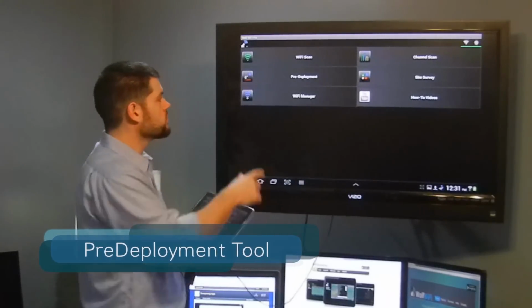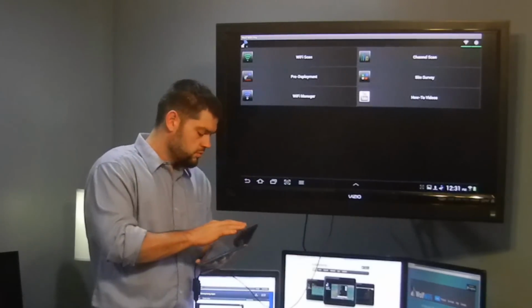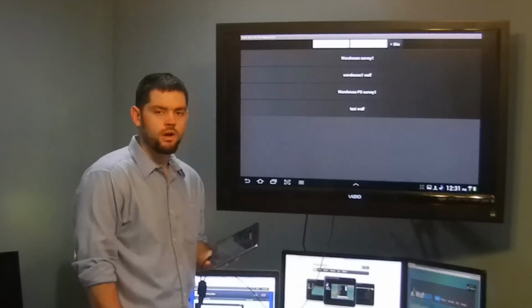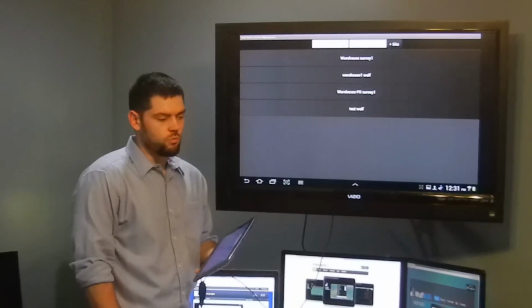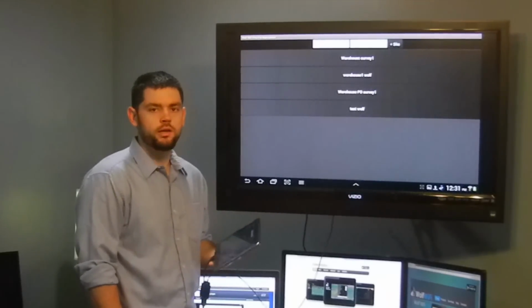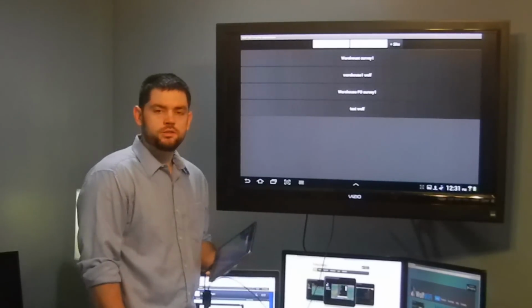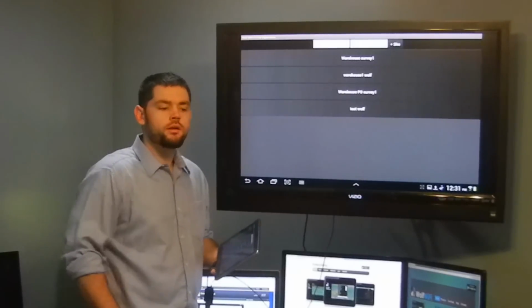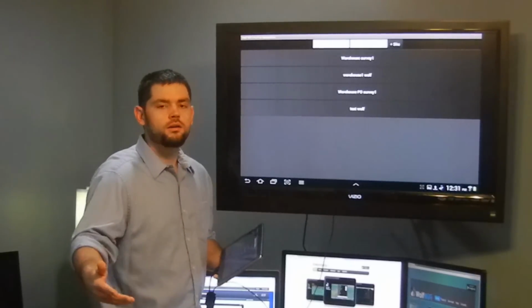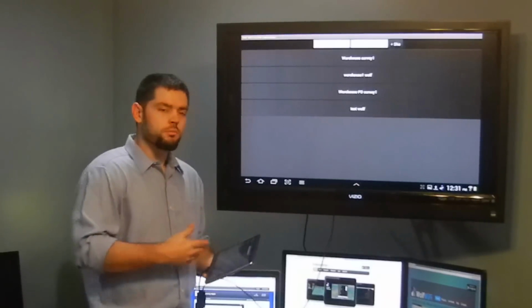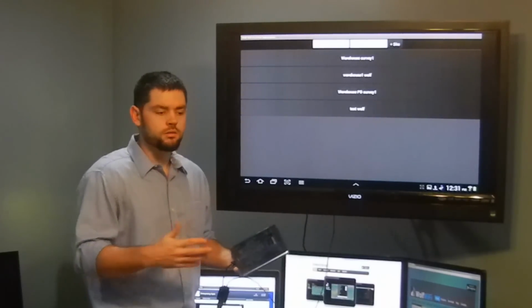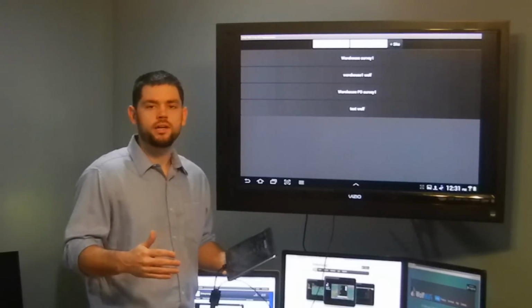Alright, your pre-deployment tool is the next option that's on here. We're going to go into that. Basically the idea behind the pre-deployment tool is for you to go into an environment with no wireless, with one or two or three test access points that you want to be able to put in place and turn them on. Go around and take your samples, see what your coverage is going to look like, and then have the ability to pick those access points up and move them to a new location, fire them back up, take more samples, and basically the pre-deployment tool takes all these samples from all these locations and rolls it into one big survey to make it look like all those locations were live access points at one time.